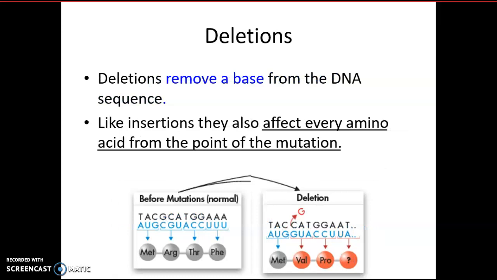If we look with deletions, it works in exactly the same way, but the opposite. Now instead of adding a base, one base might be left out. And that would, again, result in the entire code, the mRNA strand, shifting down one. And that's going to completely change the combinations of codons that we're going to have. And if you look here under the deletion protein that's being built, you're going to notice that not only were the next 2 amino acids incorrect, but that last codon only has 2 bases. It doesn't even code for an amino acid. So that protein will definitely not function properly.